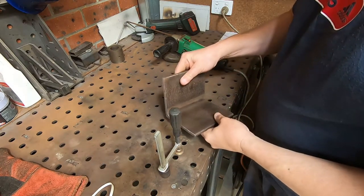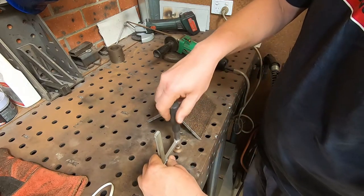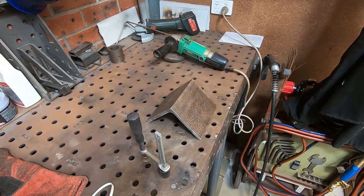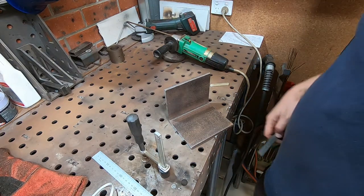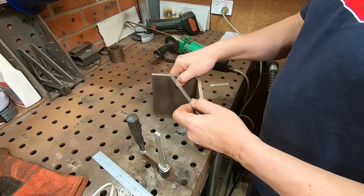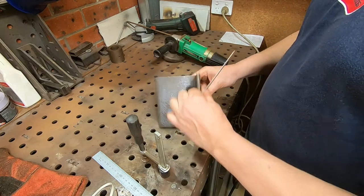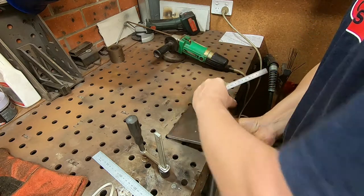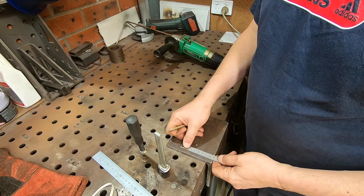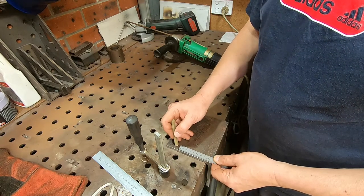All right, so now mark it out properly and chop the piece off that we don't want. So I think we'll go with making it 85 deep inside, and considering it's about 8 thick, I might cut it off at 85 plus 8. Let's just say 90. I think that'd be good enough.